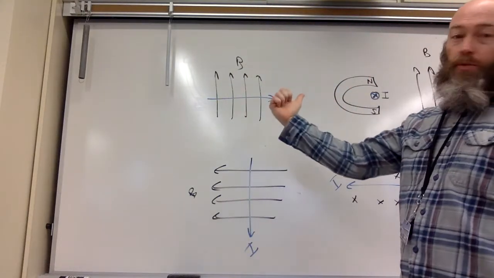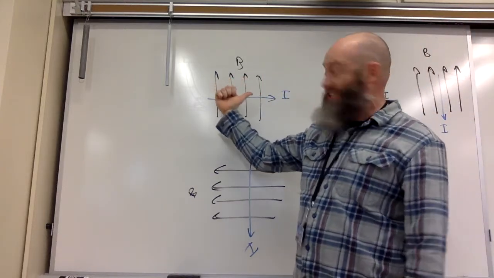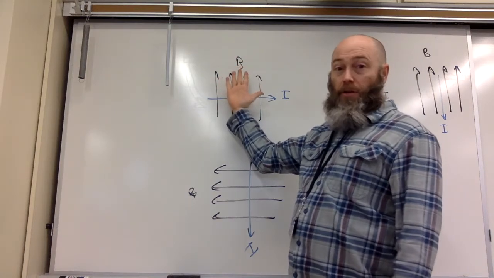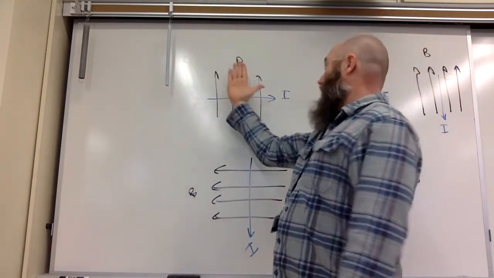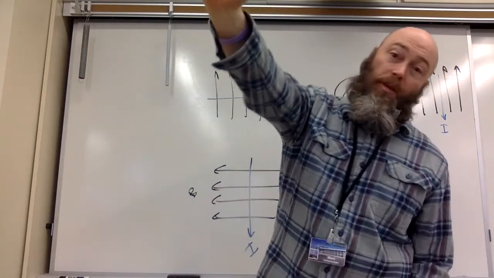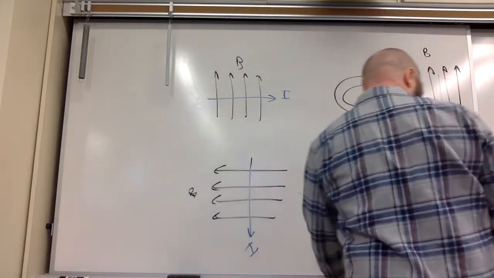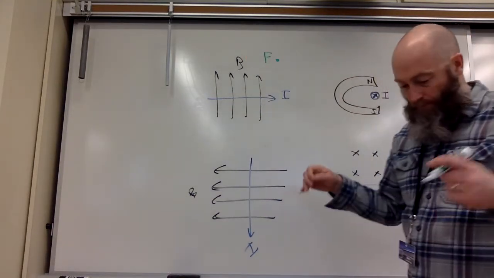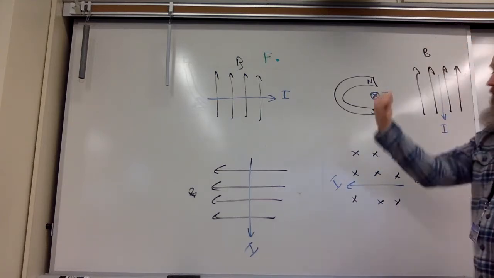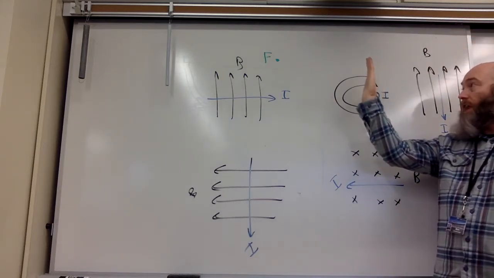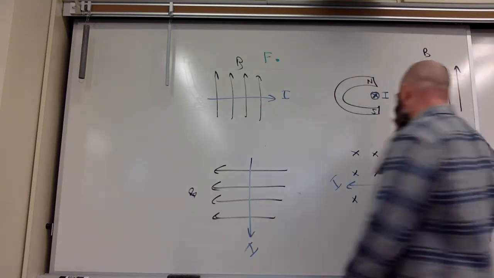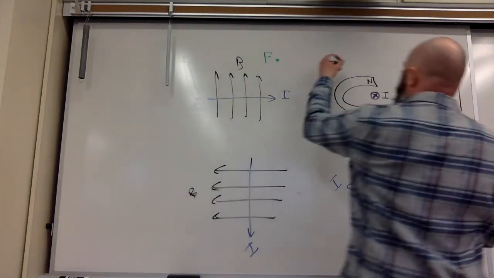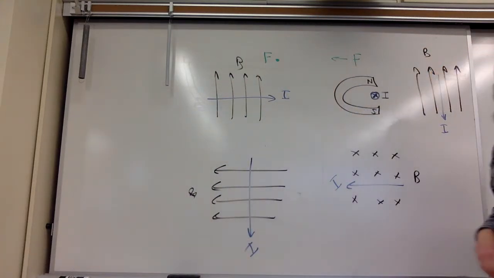If you're doing this one, you're practicing this: thumb is pointing in the direction of the current, fingers point in the direction of the magnetic field. So then the force is pointing this way. That would be the positive Z direction, out of the page. That would be a dot. So the force is represented by a dot. If we were doing this one, current going into the page, my fingers have to point this way, so my force is going to be that way, to the left, in the negative X direction.